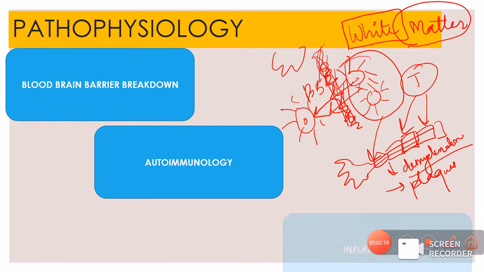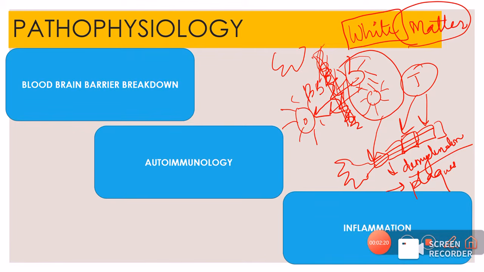The third step is inflammation. The T cells which have come and attacked the myelin sheath are not going to stop just by destroying the oligodendrocytes. They trigger inflammatory processes and stimulate other immune cells and soluble factors like cytokines to come to that place. This causes further swelling, further leakage from the blood-brain barrier, further activation of the macrophages, and further damage of the nervous tissue.